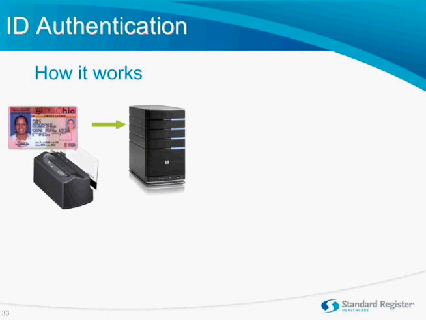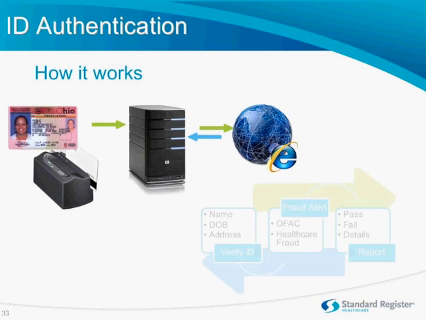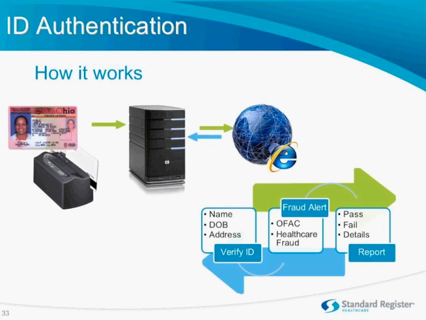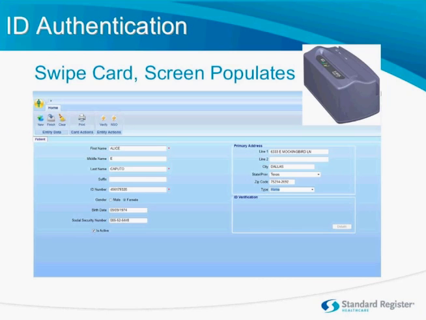Upon review approval, the registrar clicks a button and the patient's identity and address is authenticated by a HIPAA-compliant Verify ID web-based database. It's validating address, legal name, Social Security, date of birth, terrorist list, and healthcare fraud list. Lots of things here. And second, an easy-to-read report of the patient's identity is presented showing if they passed or failed. All right, well, let me show you this in a screenshot.